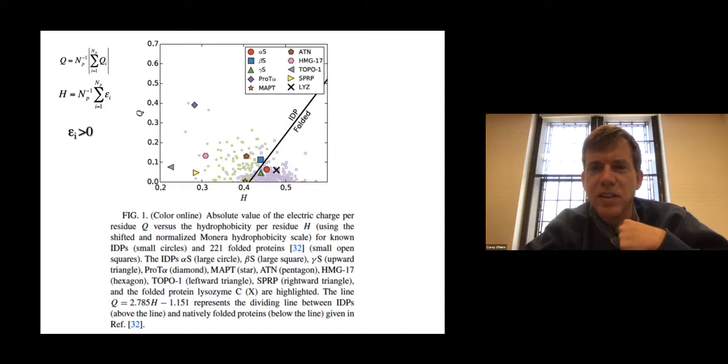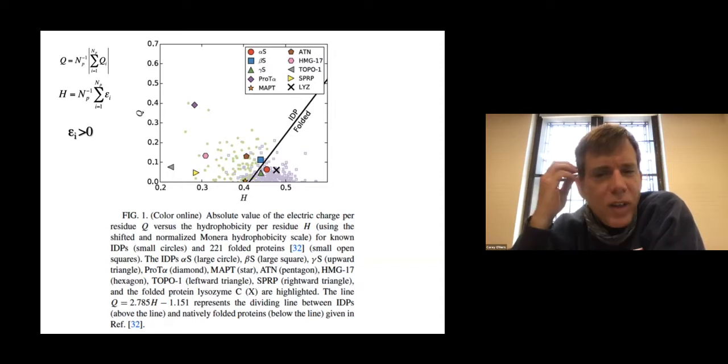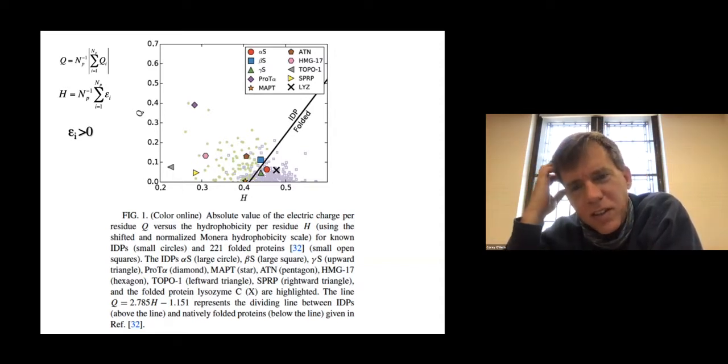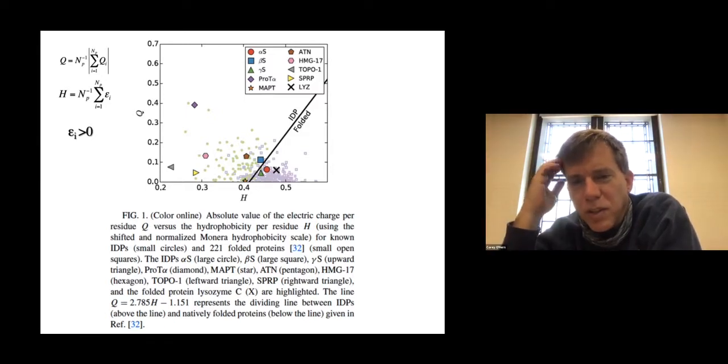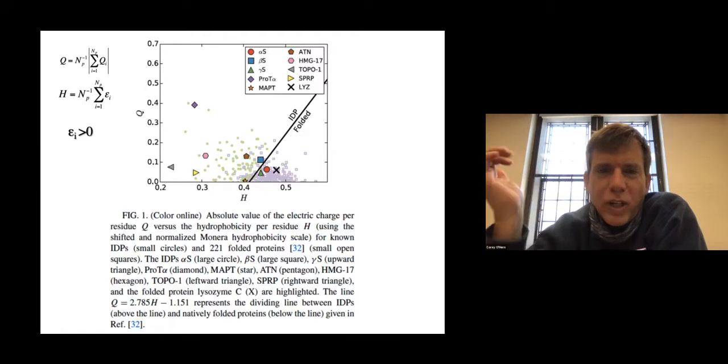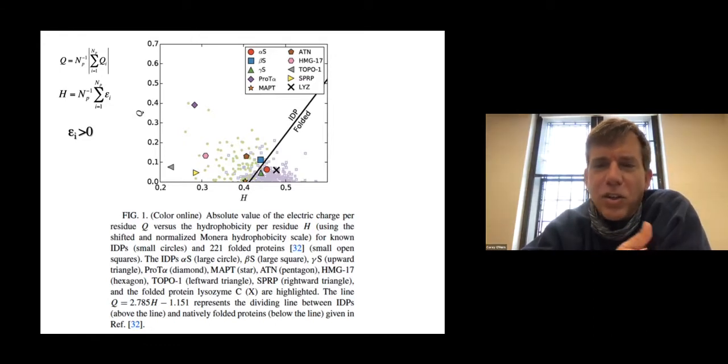So the first one is lysozyme. That's a known folded protein, and that occurs to the right, right lower side of the diagram, which I want to highlight. That would be the high hydrophobicity side and the low total charge side. So that makes sense for folded proteins. They're not typically overcharged, and they're typically hydrophobic. And that causes them to be very stable in their folded structure. Whereas on the other side, say upper left, you have low hydrophobicity and high charge. And since it's high charge, the charges want to separate from each other.